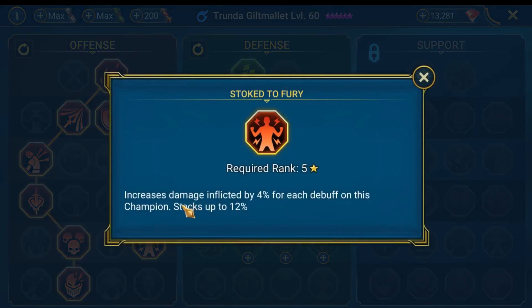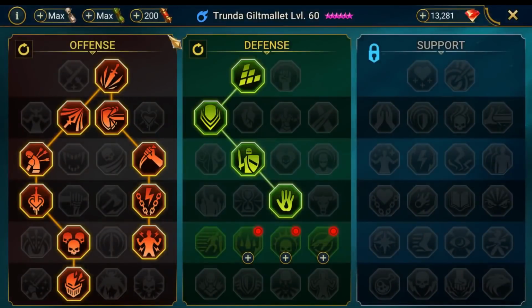Also this one here, damage inflicted increased by 4% for each debuff, I also use grip tuck a lot for Platinum Arena, so this is also really important. And I go with the defense tree, and I leave the last row blank because none of these are useful to me and they can be very harmful.